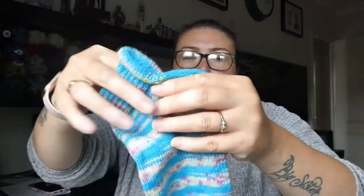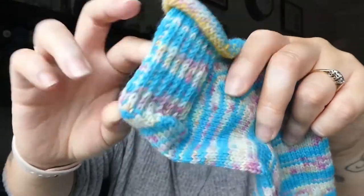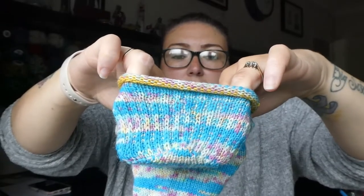I have no finished objects for you today, but I have some WIPs and some acquisitions. So let's get on with the WIPs. Last week I was working on a pair of socks and I didn't have enough yarn for the second sock, so this is the first sock, which I'm really happy about. It is the Rose City Roller Sock, and I've done the Heel Flap and Gusset from the Crazy Sock Lady channel — just a slip stitch heel — and it's worked out really nice.